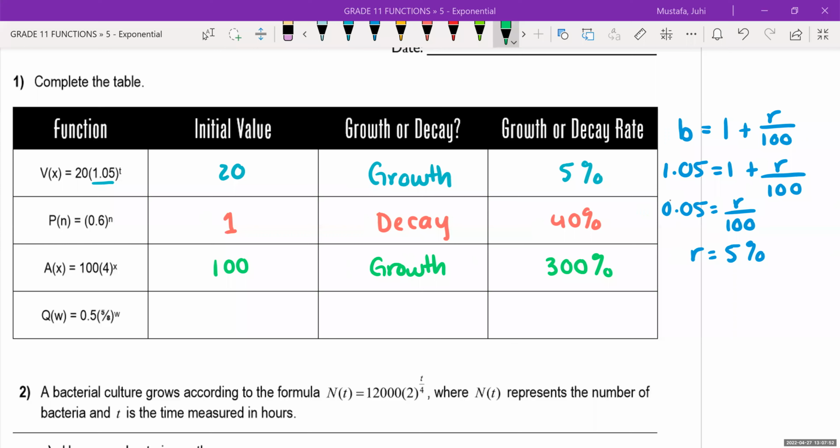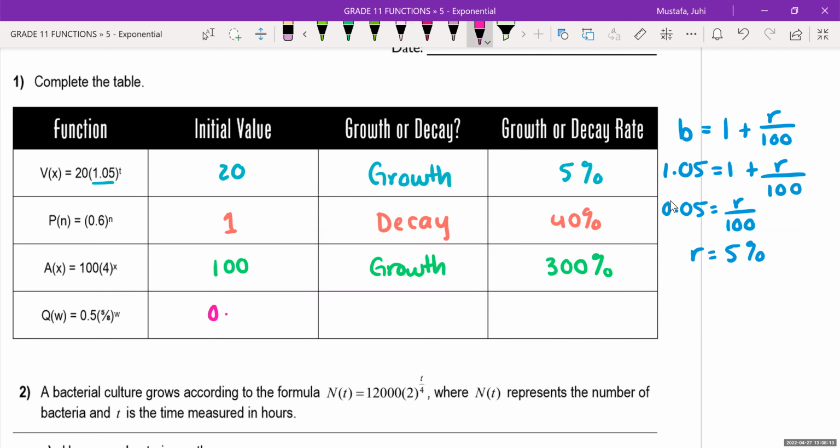So I got 300%. I'll walk you through my logic. Again, I compare it with a base of 1, which is 100%, and this is 400%. So I know I've gone up 300%. Did anyone do the calculations? Did you get 300 as well? Okay, great. All right, last part on this table.